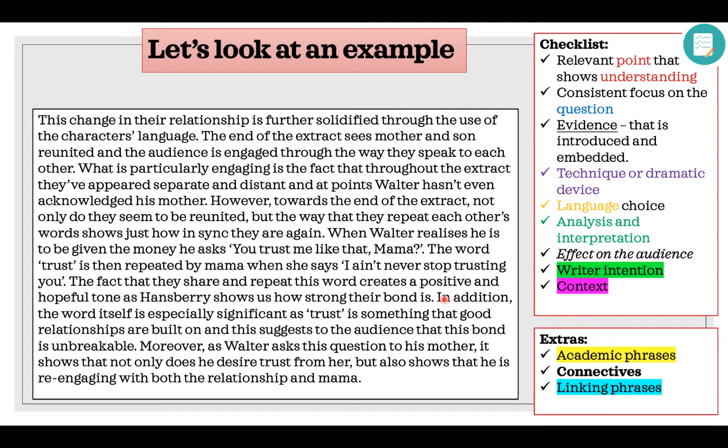Okay, so this is the final section of the essay. So this is the part that I would like you to look at yourself. And I'm just going to leave you with this last section and just see what you can gather as you go through and you read and see how much of these different features that you can actually see. So pause the lesson, have a read through and see how this compares to the first 2 paragraphs of the essay.